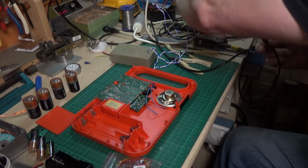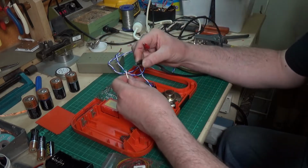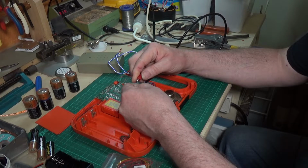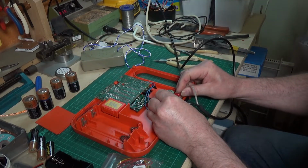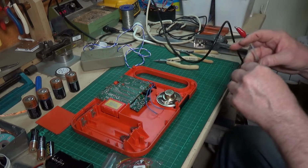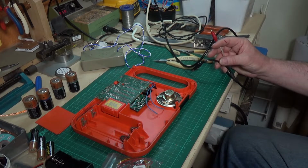And just to prove that we have got a tone, this is my test speaker. It's just a little tiny speaker in a box, and we'll connect my signal generator to that, and we should hear a, yeah. Now that's what we should hear out of the speaker in the Speak and Spell. So we know that we're getting a tone out of the generator, but we're not getting anything at all out of this speaker. Right, so I think that's ascertained what the fault is. Now I've got to see whether I've got a speaker of suitable size and ohmage to go in there.